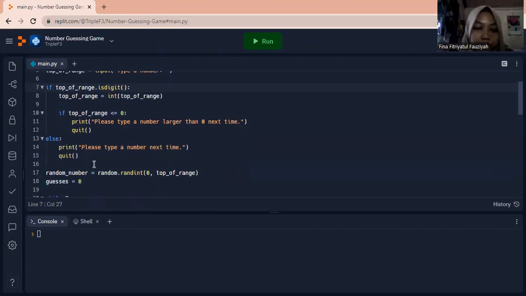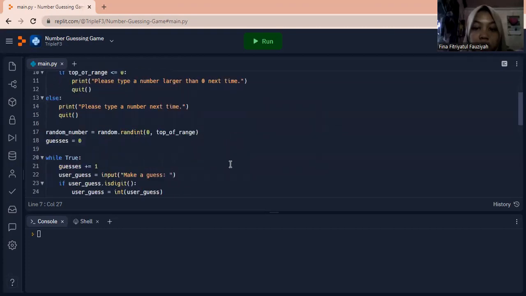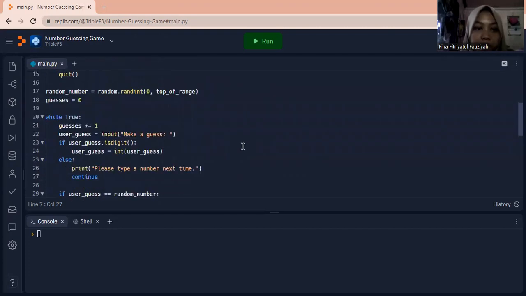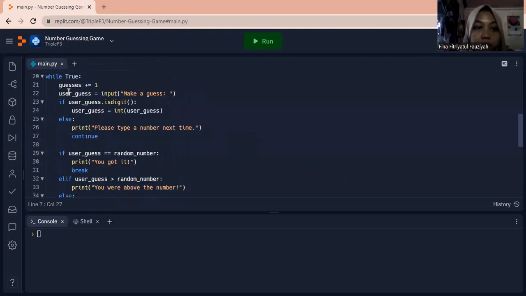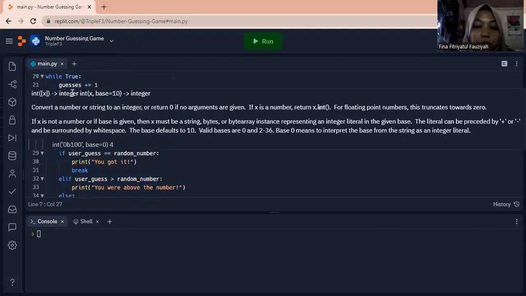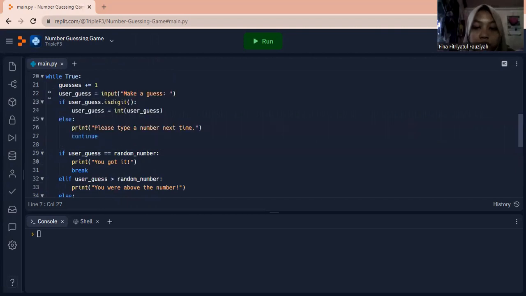Now that we have our random number, we want to keep asking the users to type in a guess for the number until they get it correct. So we use a while loop true. We make a new variable called userGuess equal to input make a guess.